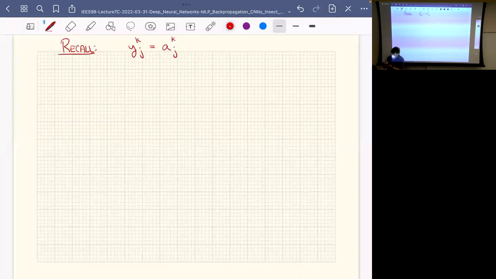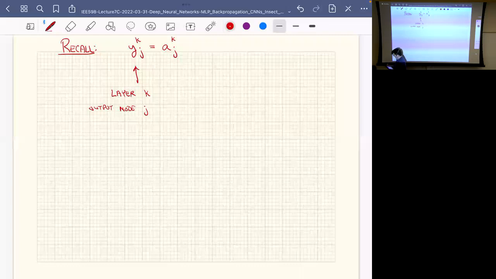And I'll write this out. This is layer K, and then in layer K, we have output node J. That neuron's output is just going to be the output of an activation function, AJK. That's what that A is here.